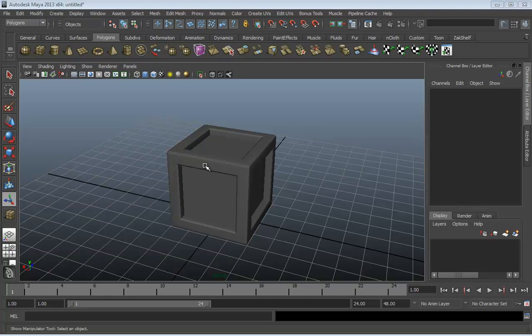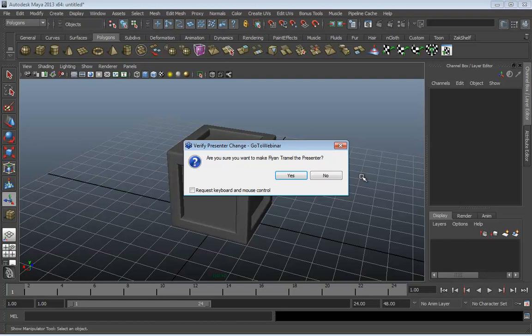I have a cube that's recessed but on the wrong ways. You want me to take a look? Give me a yes or no. What were the settings for the inner bevel? I believe they were 0.3 for the offset and 2 divisions. Yeah, let's take a look at your screen. Attendee list. Ryan, I'm switching back over to you now.